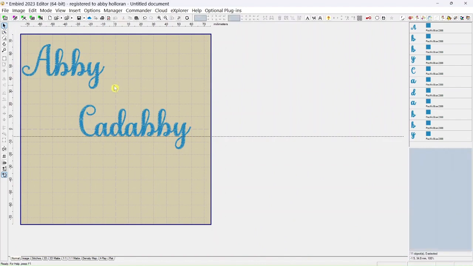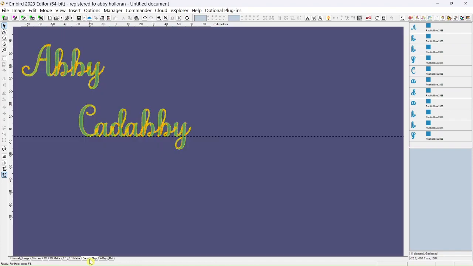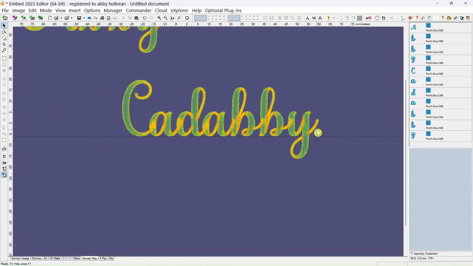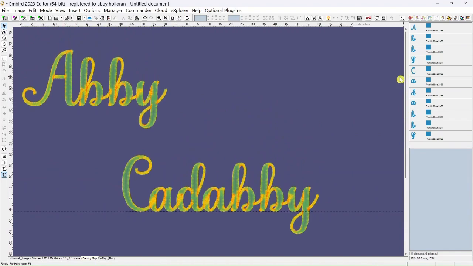And so the next thing I want to do before I join my letters is look at the density of this design, because I know I have all these tails going underneath the different letters. So I'm going to come down to my density tab, and when I look at my density, I can see that I have some hot spots here. Especially where these tails are coming into the A and the D and this A and a little bit on this B. You got a little bit here and a little bit here. These tails don't extend under as far, but you have some right here.